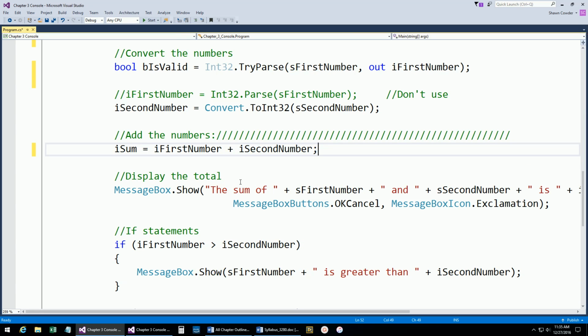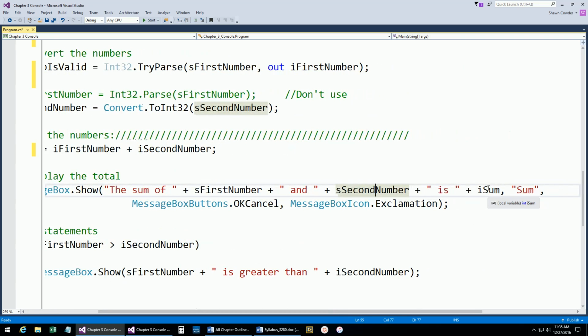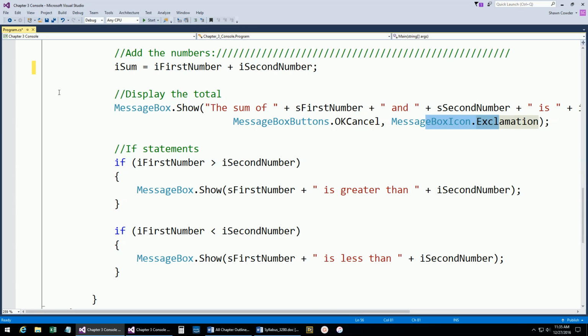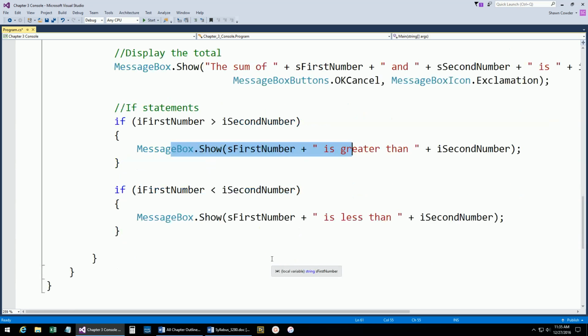We can go through this code and say, okay, the sum of the first number and the second number, you'll notice I'm using my string values now, is iSum. And then this is the caption of my message box. I'm doing OK and Cancel buttons and an exclamation icon. Then we come down here and I'm going to do some if statements. For my if statements, I'm just saying if the first number is greater than or less than the second, just print out that particular message box.